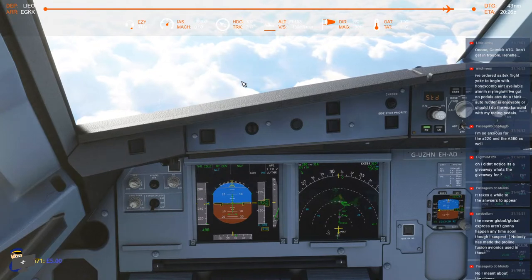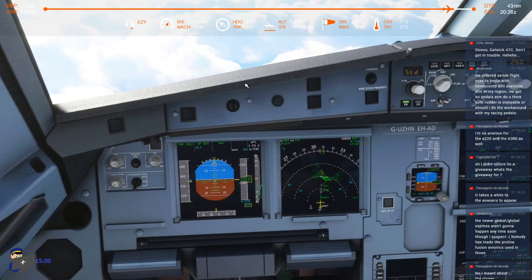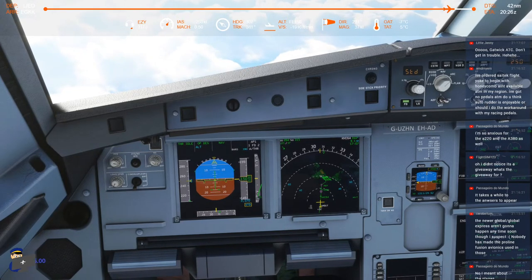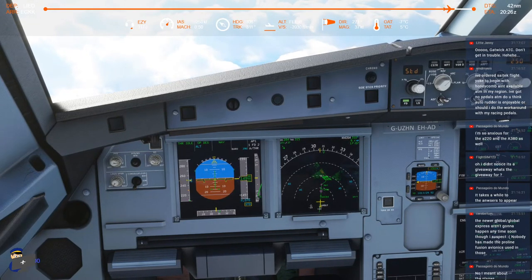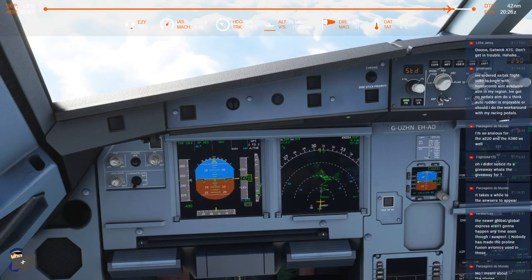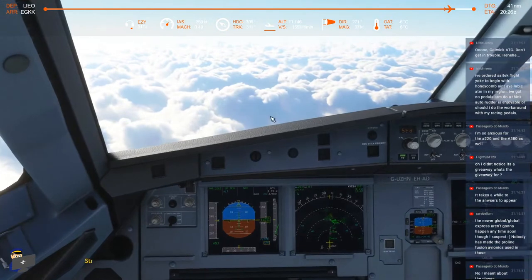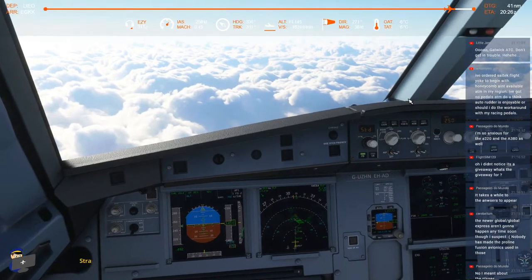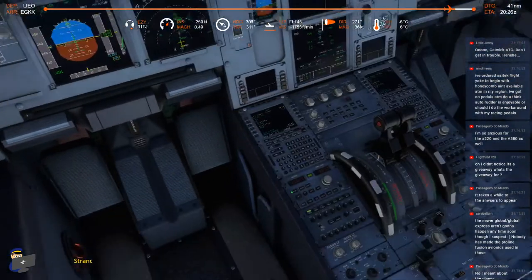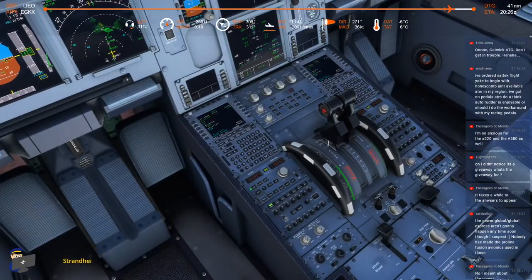Gatwick Director, good evening, EZY31TJ. Descending through flight level 150 for 7,000 on the Kunav 1 Golf arrival, inbound Kilo Echo 64. EZY31TJ, good evening, descend flight level 70, squawk 5501. Descend flight level 70, squawk 5501, EZY31TJ.